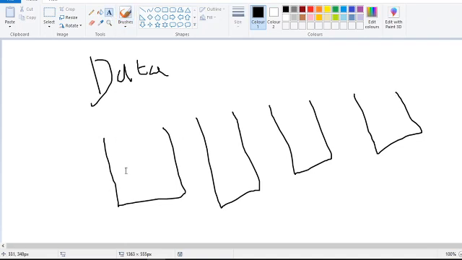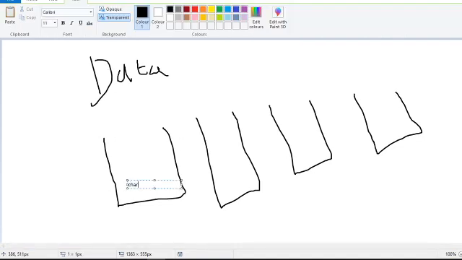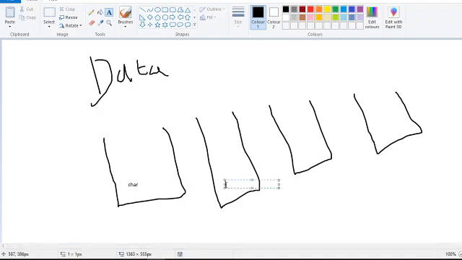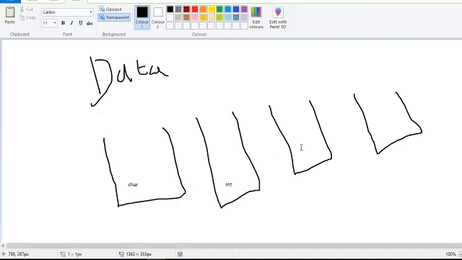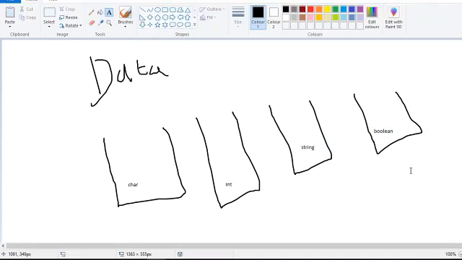For example, in this one, char, in this one, int, this one, string, and in this one, boolean. So basically these are all data structures which better suit different conditions.